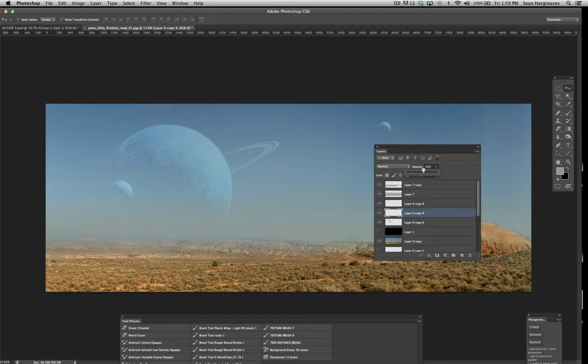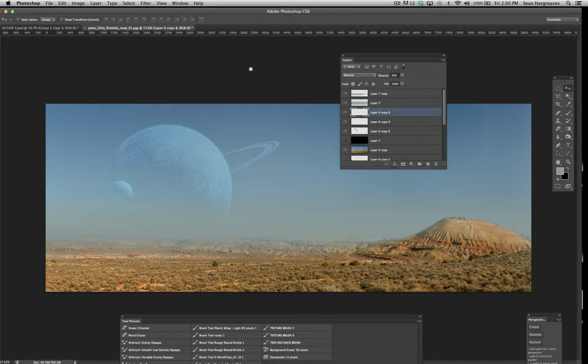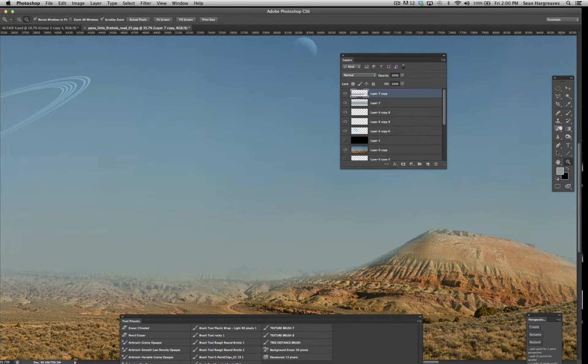The planet in the foreground is, you know, just to make it stronger than the planet in the background. This one back here, maybe bring this back a bit. Yeah. So, now we've got that. Just want to get in here a bit more with this.